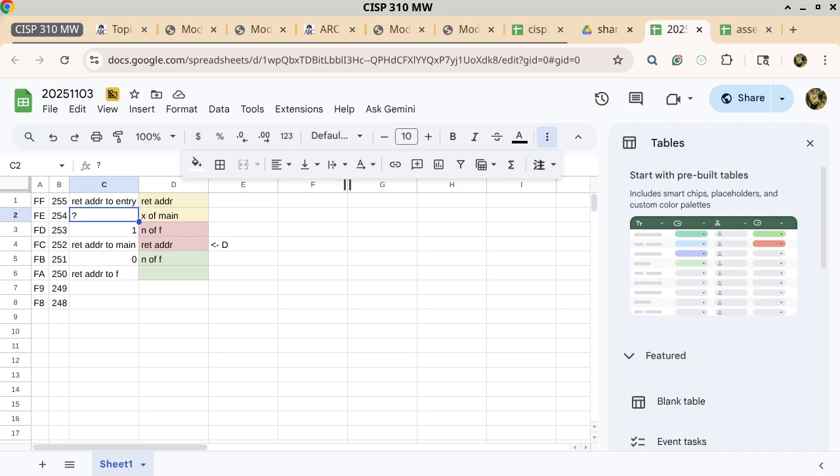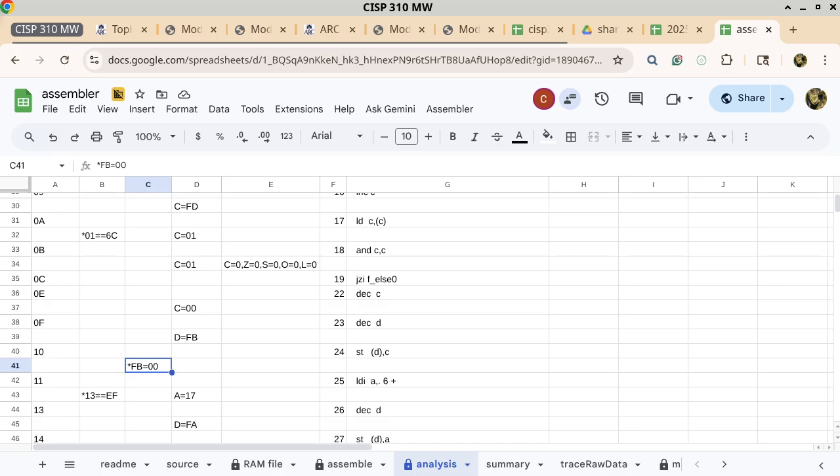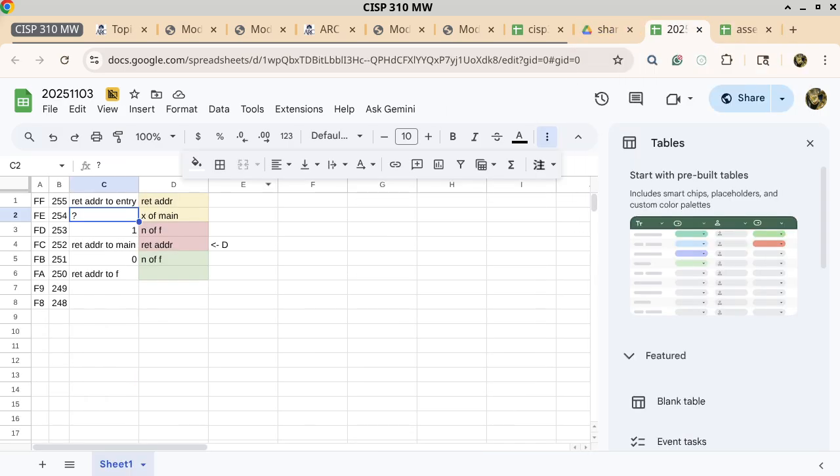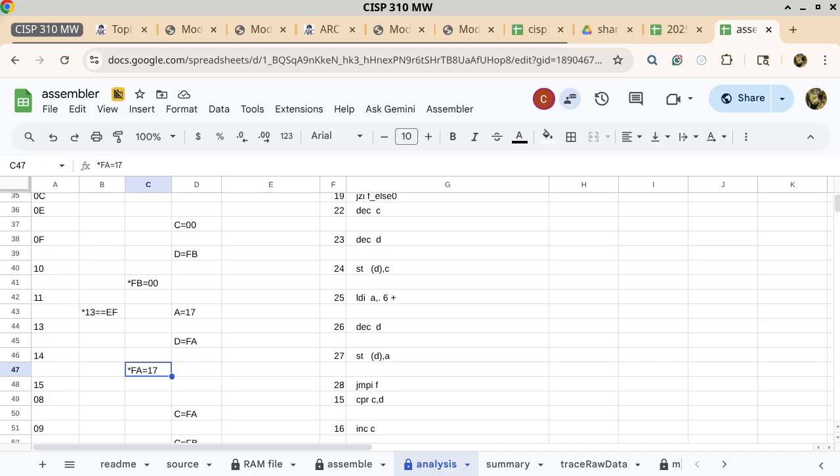Oops, sorry. Go back to the trace again. Okay. And then we see, what do we do next? Ah, it is now going for another call when it is not supposed to. Oh, wait, it is. Okay, this is the return address. And so in the function here, we have the return address. Okay, so now we have to double check it is pushing the correct return address. Because if you specify the wrong return address, it will just return to wherever 17 is. If it's the wrong place to return to, then we have a problem.